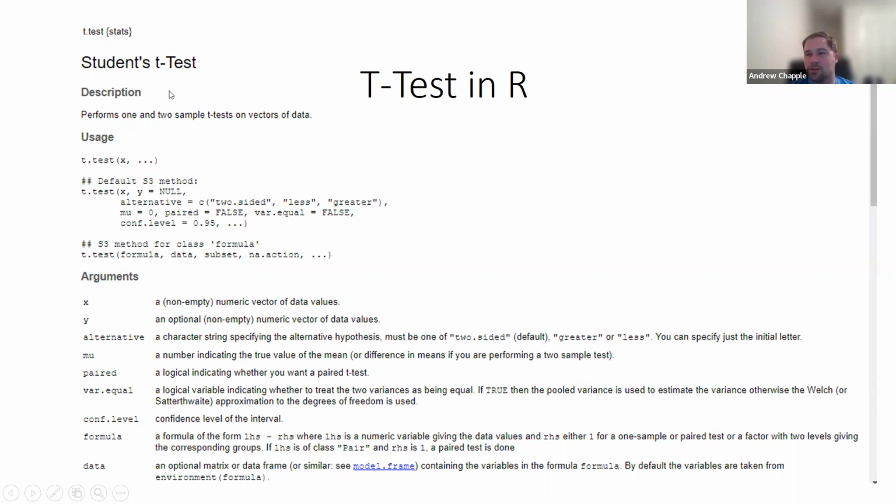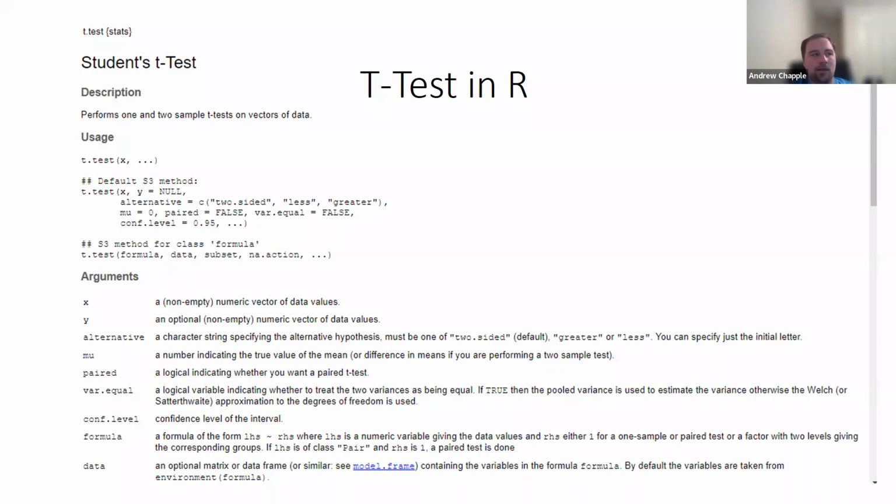By the way, why is it called student's t-test? I want to let you know it's actually a pretty interesting story. So the statistician who made the t-test, his name was William Gosset. And he worked for some kind of company. I think he actually worked making beer or making beer cans, something like that. He worked in a factory. And he actually came up with the t-test while he was working there.